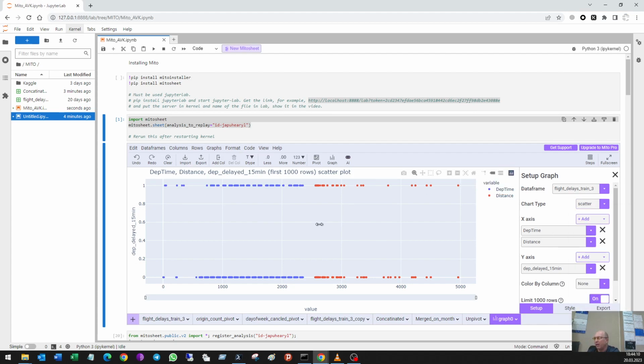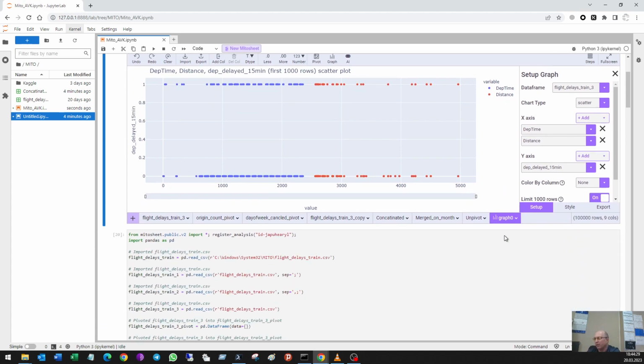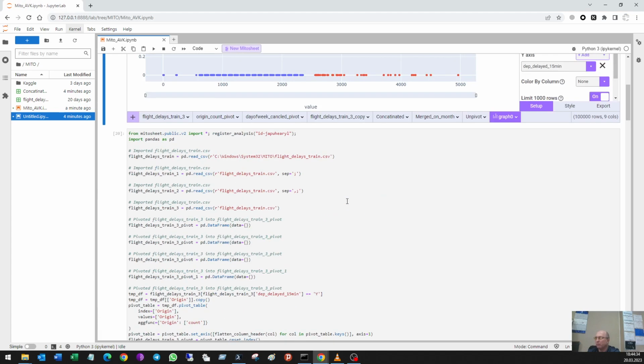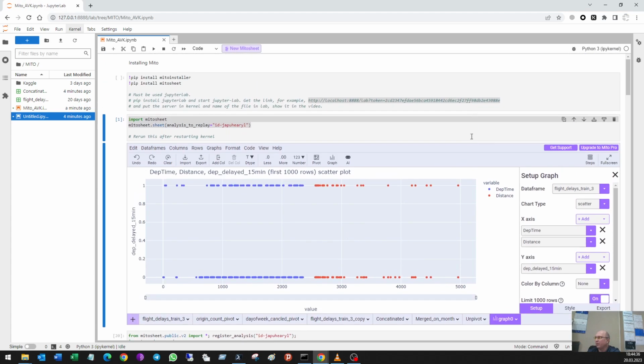For example, here I have a scatter graph where I can see the dependence between target value 0, 1 and departure time and distance. Cool, very simple. And later I can use this code in my local notebook.